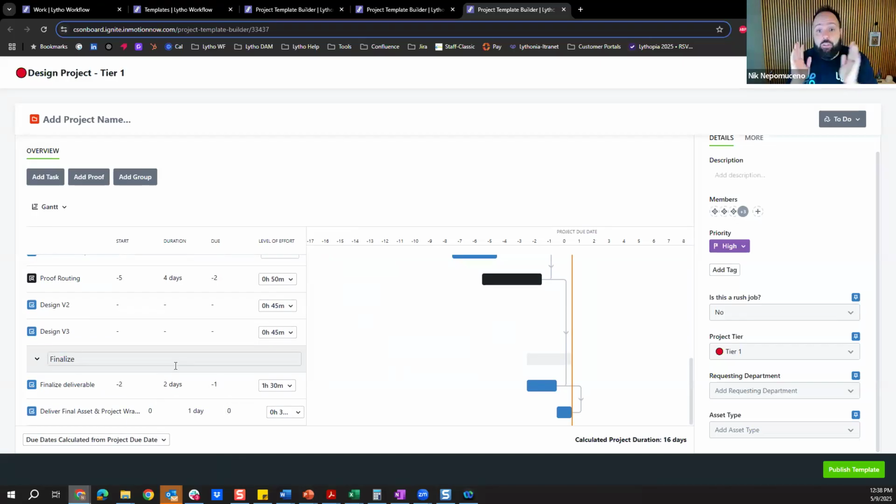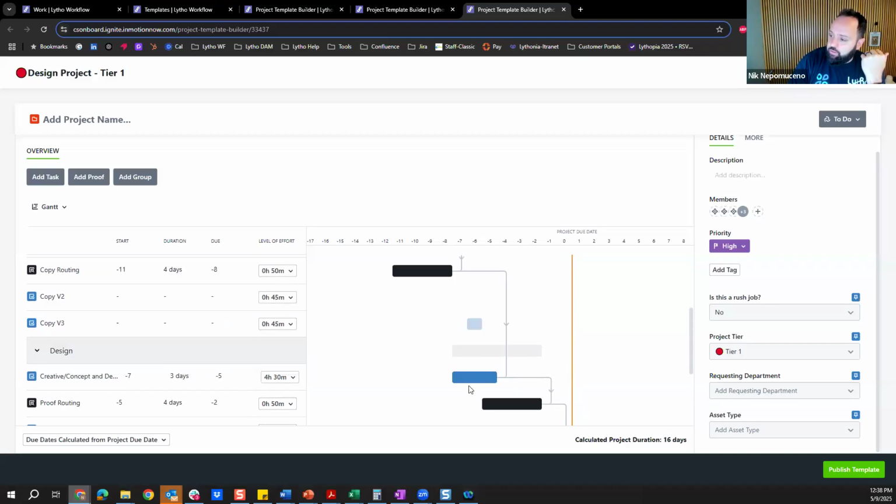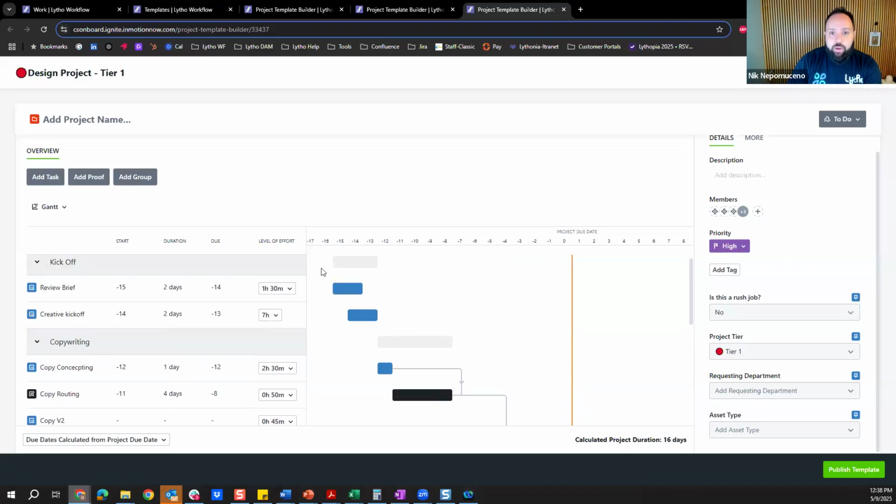Again, how long something takes is not the level of effort. It's how long we usually need to get everything done, to give our team time to be creative, that creative freedom, the ability to create the best possible work. So I set up all of those dates here in a way that makes sense for my team.